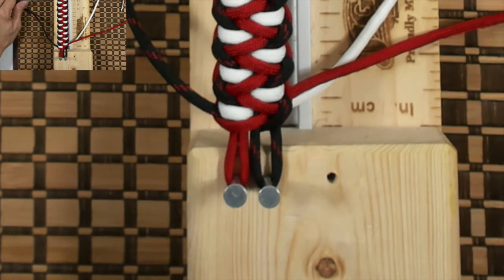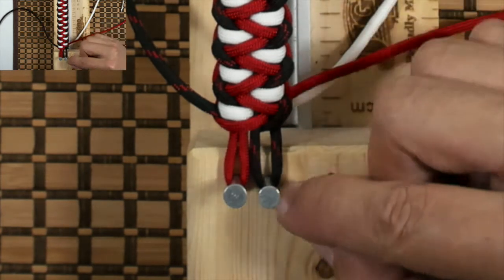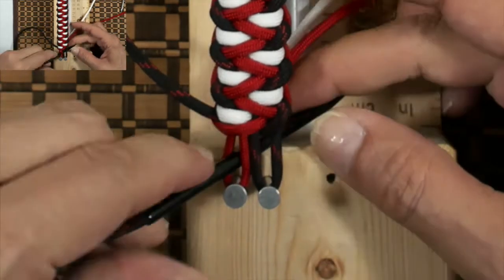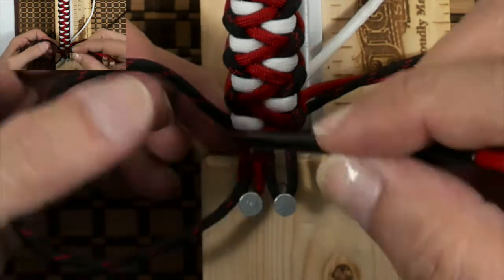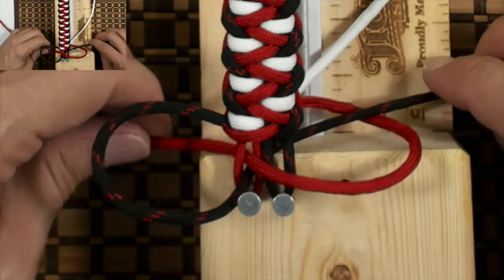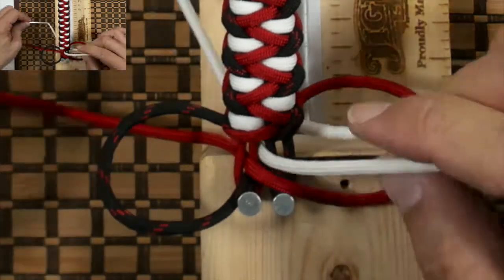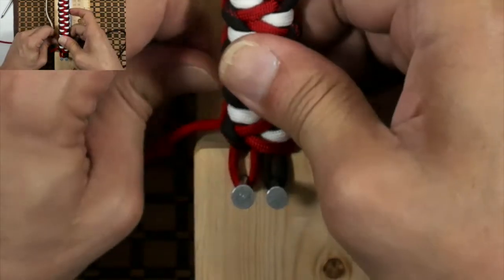I'm going to show you how I end the bracelet. The idea is to get all the way to the end where at each one of these loops I want to have enough room just for a fid. I think we have about two more knots to do. Grab the left cord, go down 1 and over the cord on the right. Grab the right cord, go over, down into 1, and in between the cord on the left. Keep our loop open, pull our accent cord out, and go down number 2. Pull it and tighten it up, then start pulling our cords and pull our accent.